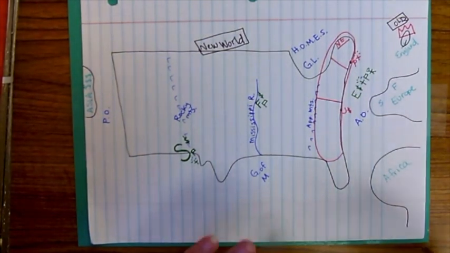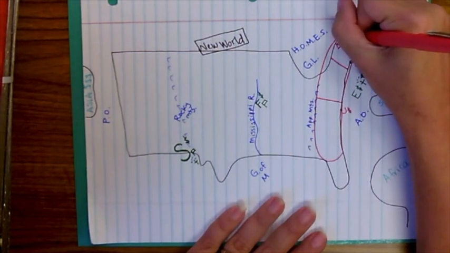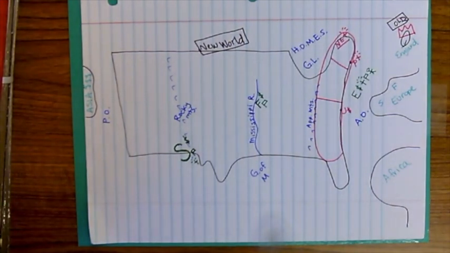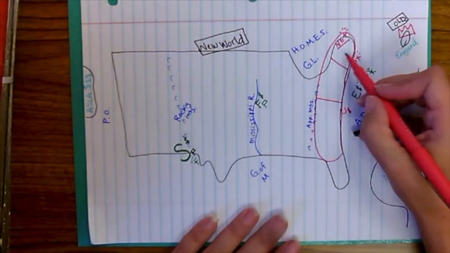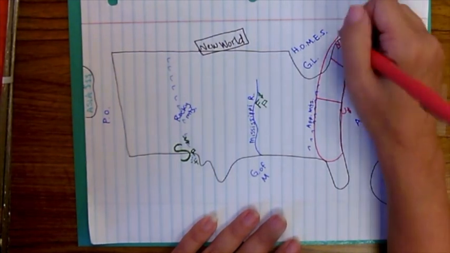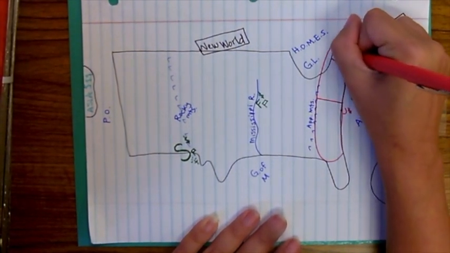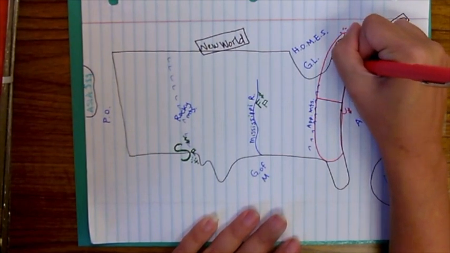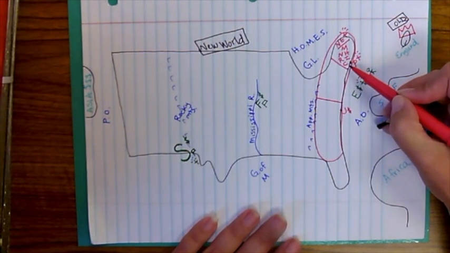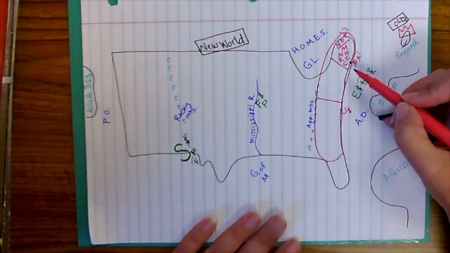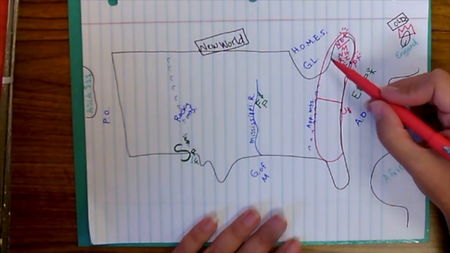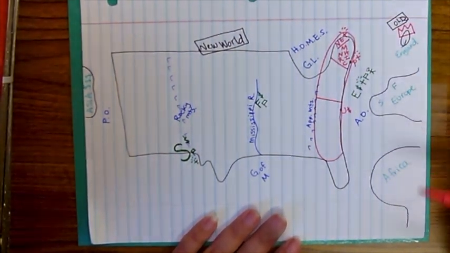Anytime I see New England, I always include a cross to say, oh, they're all about religion. Now, I do have to know my New England colonies. I have to have them memorized. The easiest way to memorize them is to use my mnemonic phrase, my New Hampshire runs in cages. That gives us Massachusetts, New Hampshire, Rhode Island, Connecticut, all in that New England colony where it is cold, the soil is rocky, they will have no farming. Instead, they'll be fishing, trading, hunting and doing things like that.